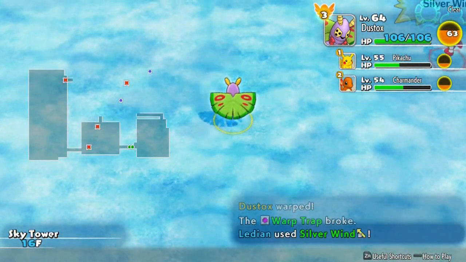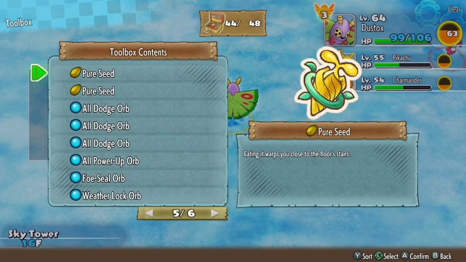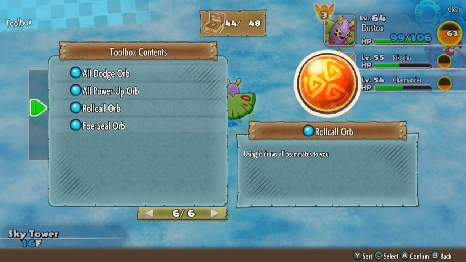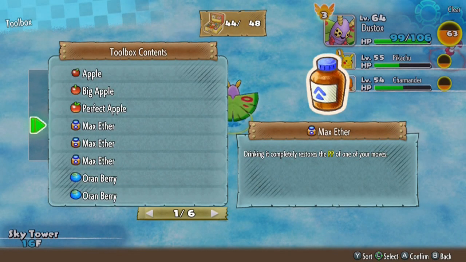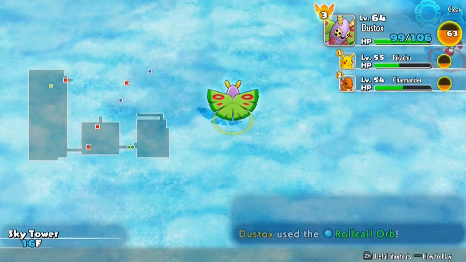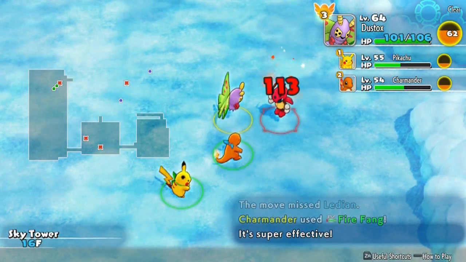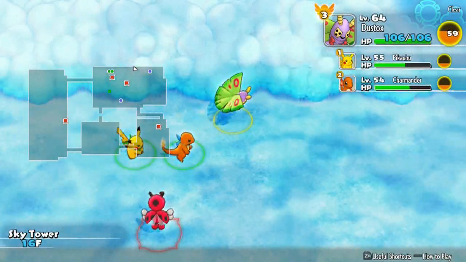What did happen? We have a roll call orb. Okay, I have two pure seeds left, so let's use the roll call orb. Yes, okay, here we are.